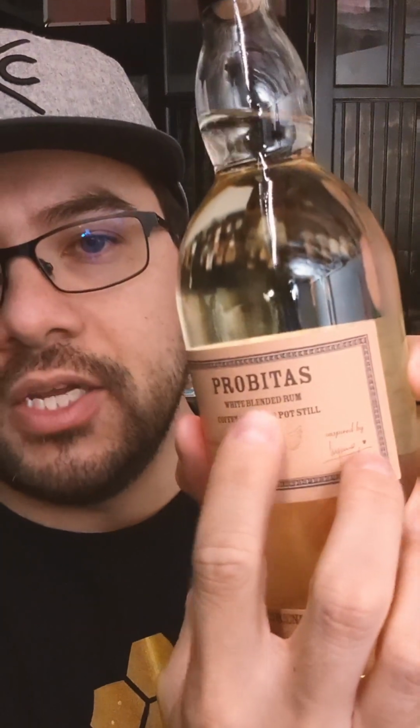Now, some multi-column rums are what we recognize nowadays as white rum in general. And there's nothing wrong with that. That category is clearly very well established. But the reason this is so unique, or why I'm so thrilled about it, especially when it comes to cocktails, is because there is so much flavor left in here from the actual core material itself, being either molasses or sugarcane juice.